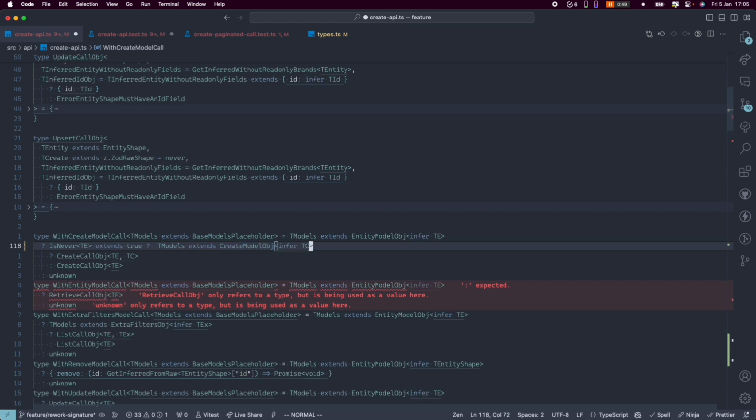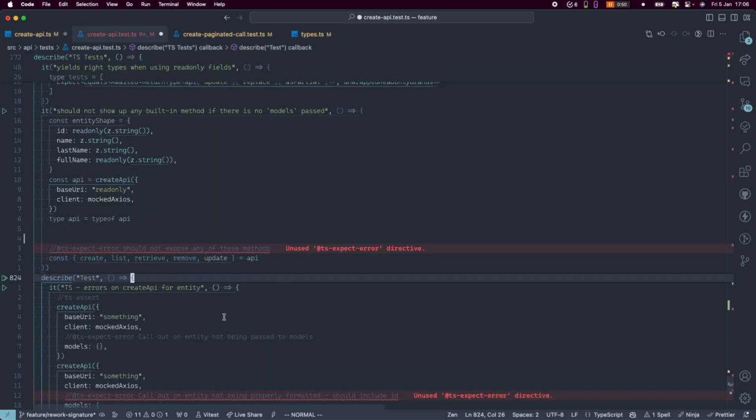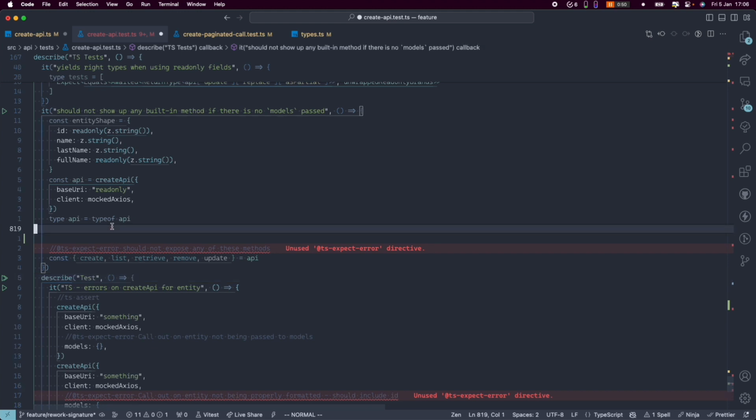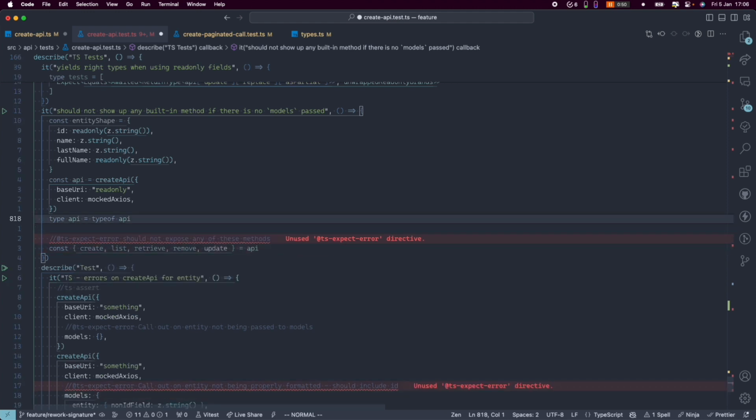So what do we got? If the entity is never, then we need to return unknown at some point. Let's see what it looks like right now. Okay, create still there.